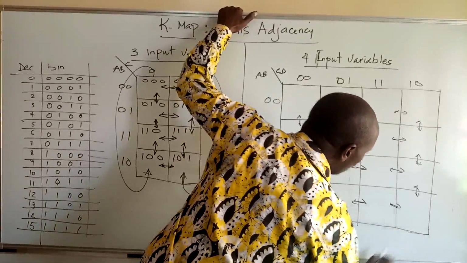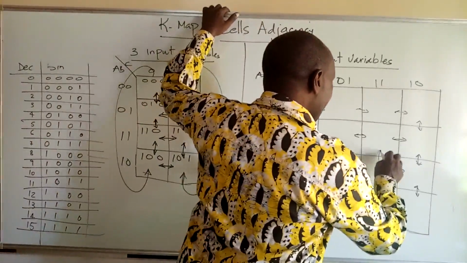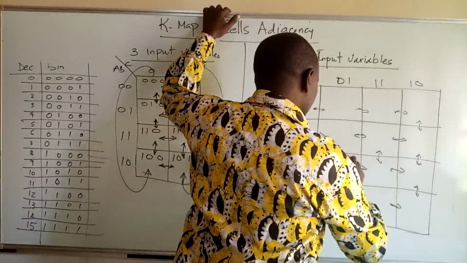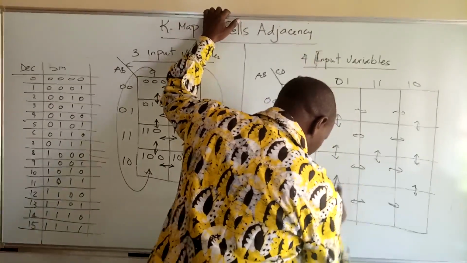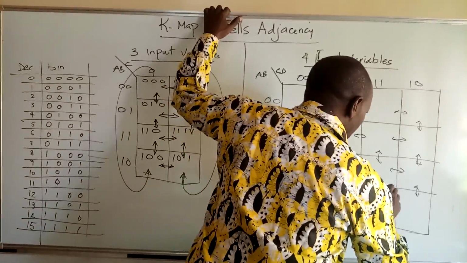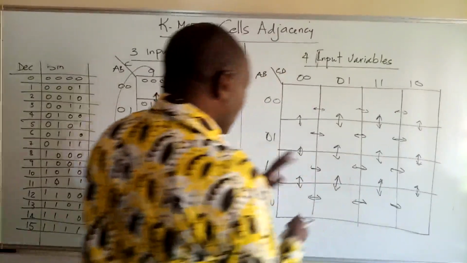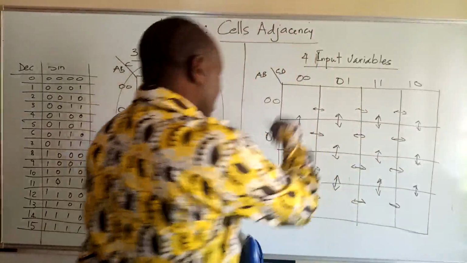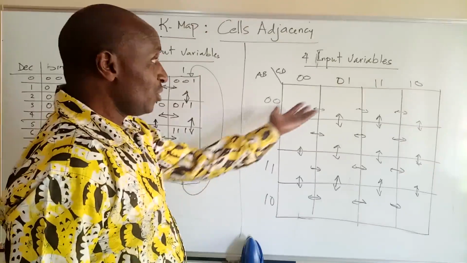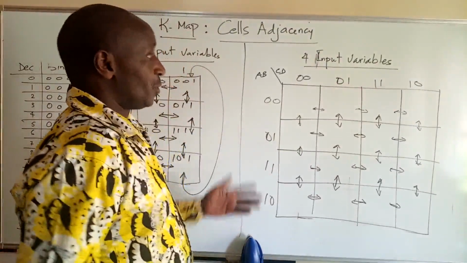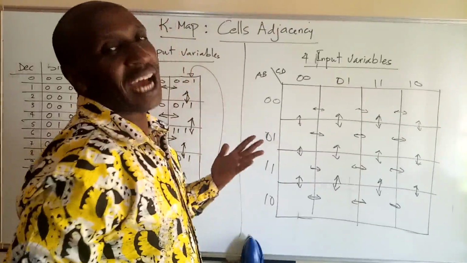Now, what will be outside? The outside adjacency will also be verified. It means the values here will be adjacent to each other, and each value is adjacent to the next one, to its bottom or up. Adjacency is verified inside. You can write the values and verify. We find that the inside is adjacent. Now, what about the outside?